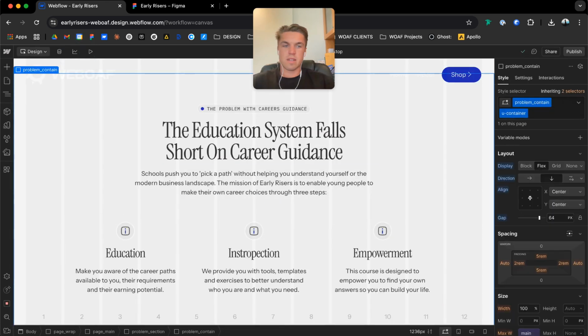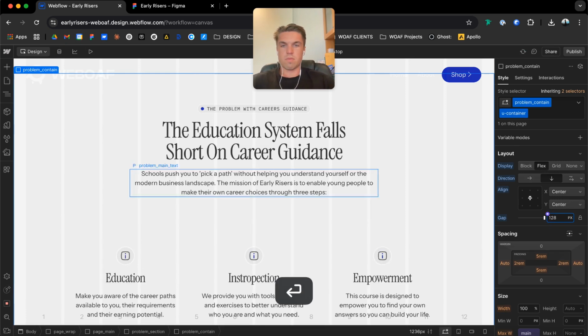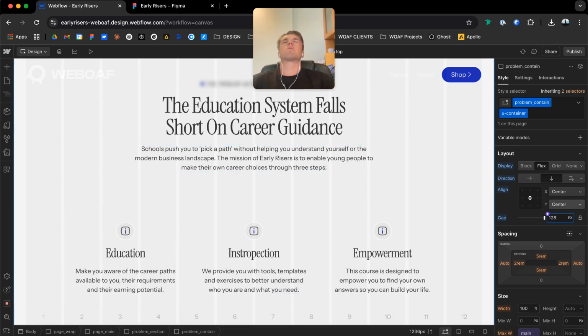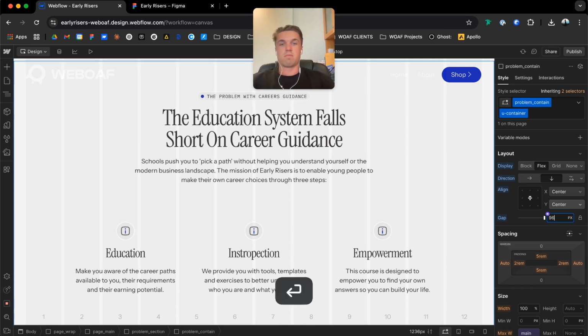Probably make this gap even bigger as well. So yeah, that's probably too big. What's the halfway between 64 and 128? 64 plus 32, which is 96, I think. Minus 16, 17.